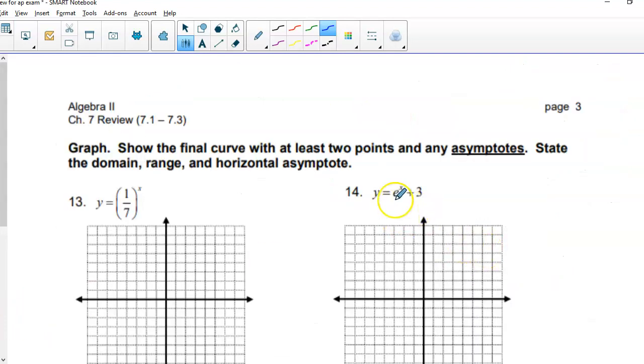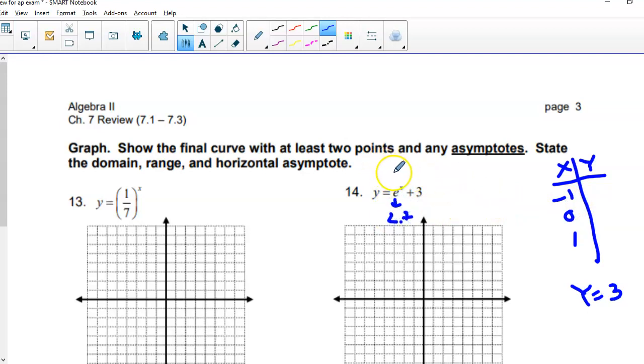All right, so let's look at this and we say, okay, we have E to the X power. So step 1, make your table. We have -1, 0, and 1. And I'm just going to fill out the table with you in this one. I'm not going to actually graph it, I'll let you do that. We know that our asymptote is that Y is equal to 3. How do I know that? Because that's my K value right here. And now I know that I have A times B. So I'm going to rewrite this E as 2.7. Well, what's my A? I don't see an A there. So what that means is it's actually 1. So 1 times 2.7 to the X power plus 3.